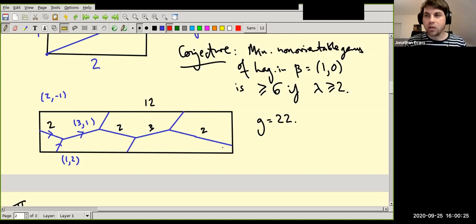So while it may well give you some kind of control on maybe unobstructed non-orientable Lagrangians, I didn't make any assumption about that in the statement of the conjecture, so I don't know how useful that would actually be in the end for proving this. But maybe I'm wrong. It's a good question. I haven't thought about where those points would sit in relation to this Lagrangian here, for example.